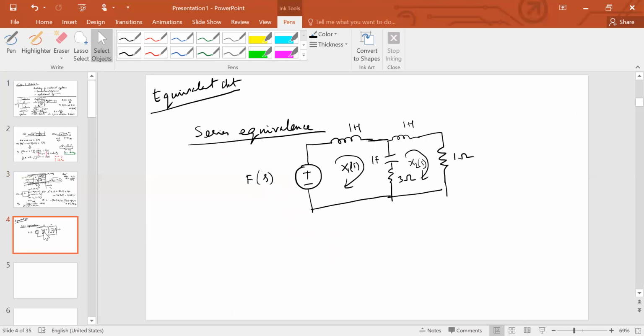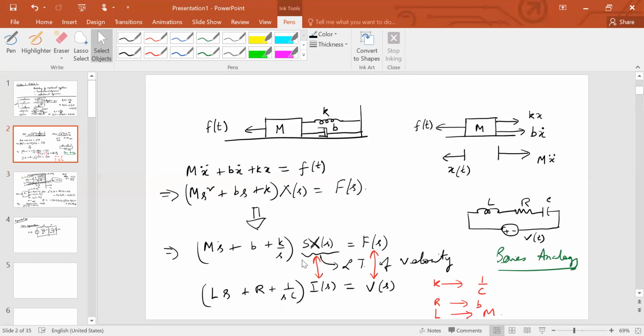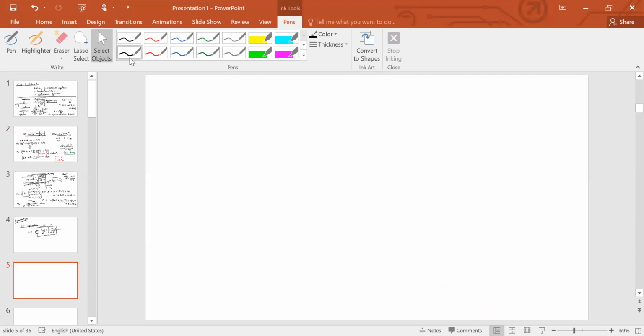Why do I call it a series equivalent? That will be clear in a moment. Now notice that this equivalence has been drawn by just looking at the corresponding differential equation. This is not always the best analog, because some insight is lost through this analog. What is that insight? If you remember, in an electrical circuit, current is a through variable. That is, current flows through the elements, and voltage is an across variable. So let me motivate that discussion here. This is going to be the parallel equivalence.